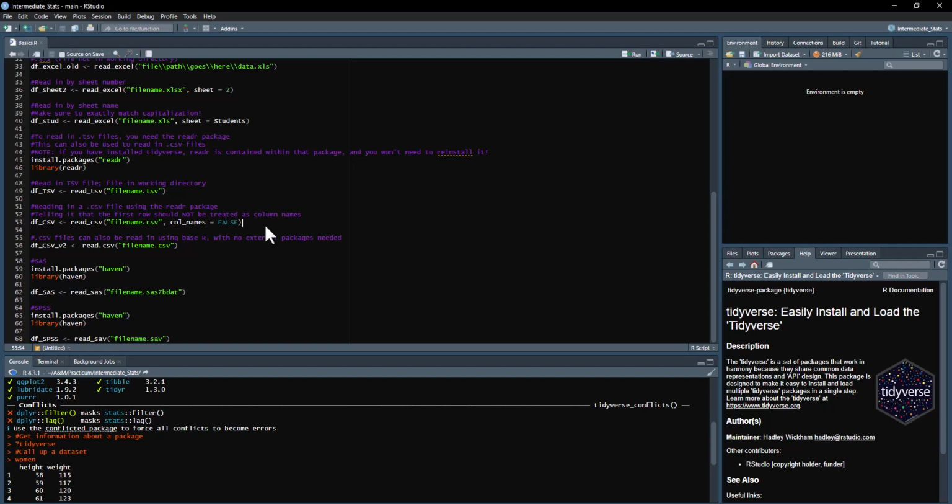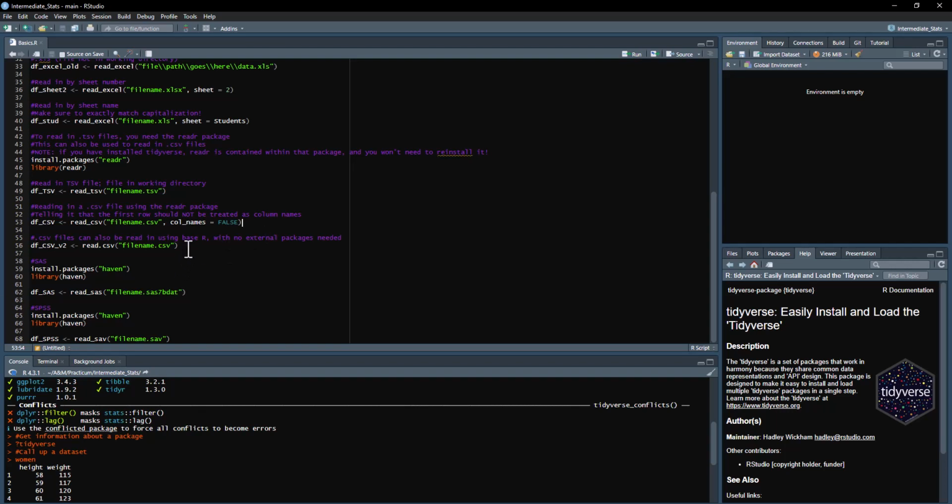If we had column names equals true, then that would be saying the first row of our data is our column names. So that might be something like ID, student, class, score, test, something along those lines. So column names equal true would say, this is my column names. Please treat it as such. It is not data.